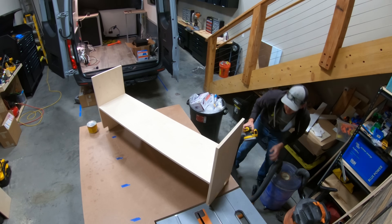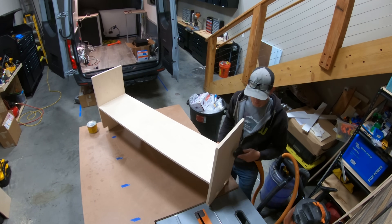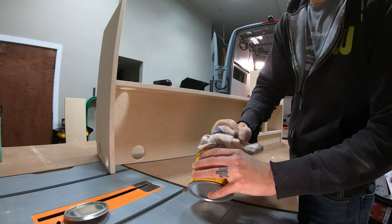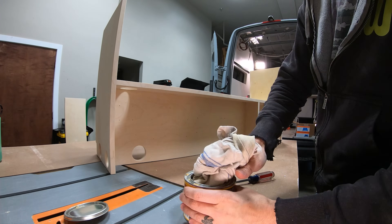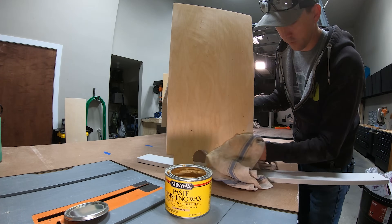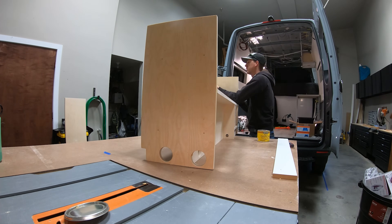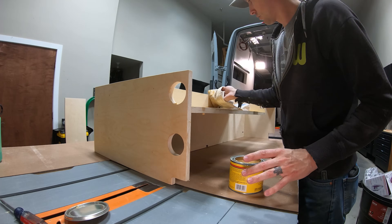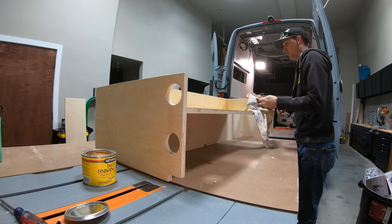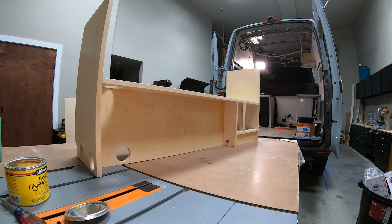Next, it was time to finish the woodwork. I gave one final sanding to knock down scuffs and splinters from drilling pilot holes, then applied the finish. For this project, I'm using Minwax Paste Finishing Wax — it gets smeared on and rubbed in with a rag. It's a little orange at first, but once it soaks in and dries it's completely clear and doesn't change the wood color. Since Leslie plans to use Baltic Birch countertops, this enclosure will match the countertops when the bench seat is opened.